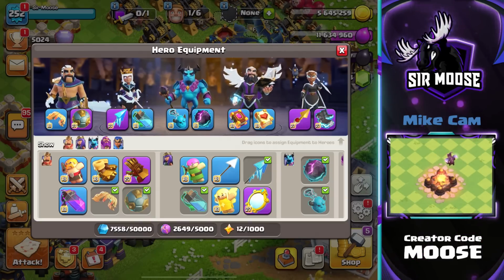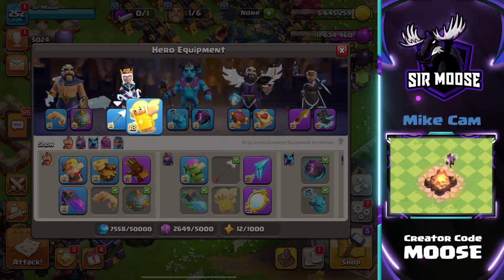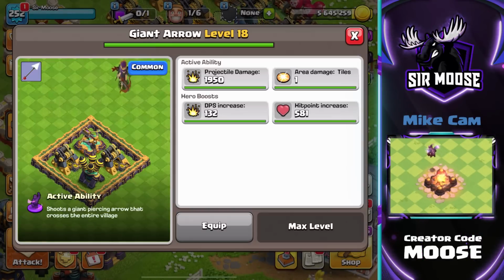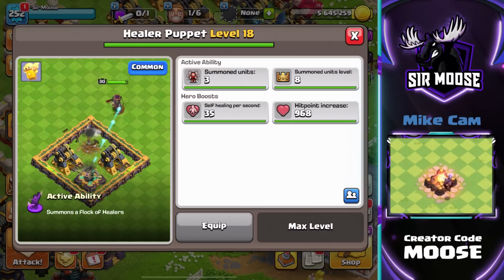And another combination, again, with air attacks, we need to mention the best combination for air attacks for me, Giant Arrow and Healer Puppet, because of course what you do is you send that Giant Arrow through the base to take out some air defenses, air sweepers, then you've got a mini Queen Walk with the Healer Puppet, which is really, really powerful.